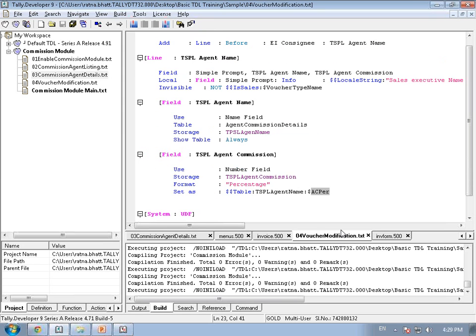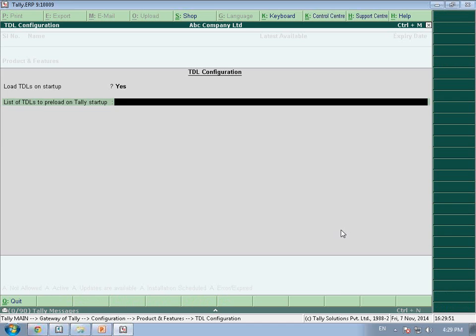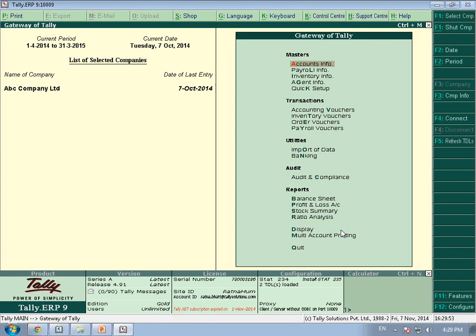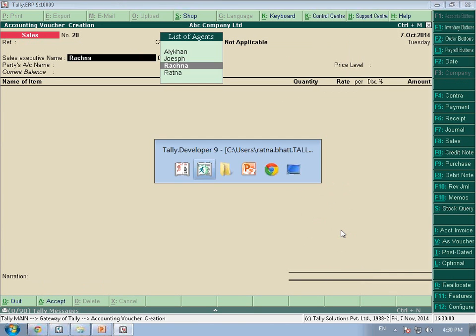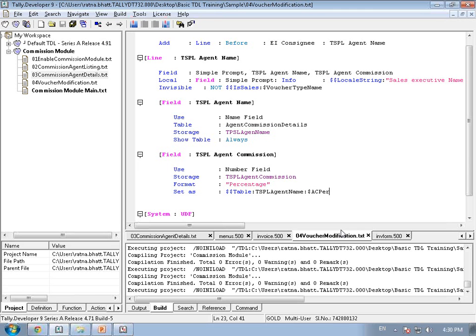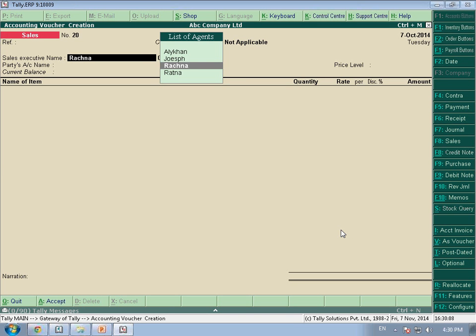And we refresh and check. F12 TDL F4. Does not happen. It's not updating. Why?